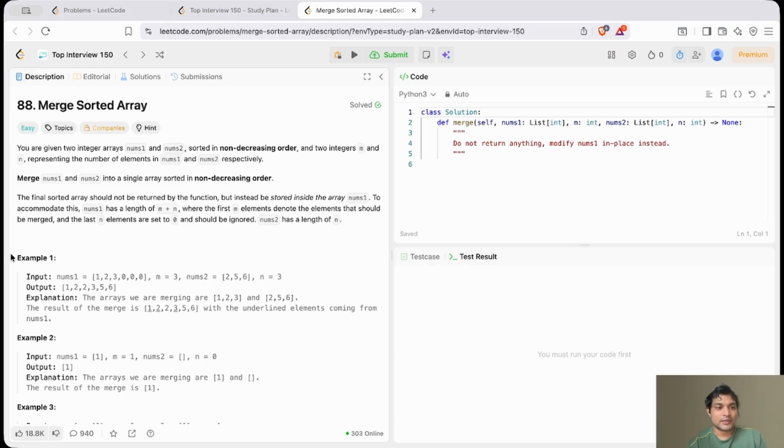And if we look into one of the examples, right? Here you can see input nums1 is given, and m is 3. As you can see, the first three elements are non-zeros, greater than 0, and that is the original part of nums1, and the rest of the elements in that array are set to 0, which will make it very easy for us to solve this problem. And nums2 is 2, 5, 6, as you can see, and n equals 3 here.